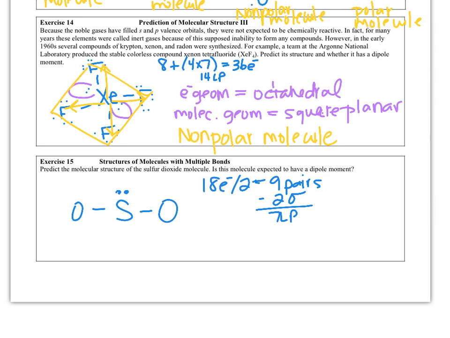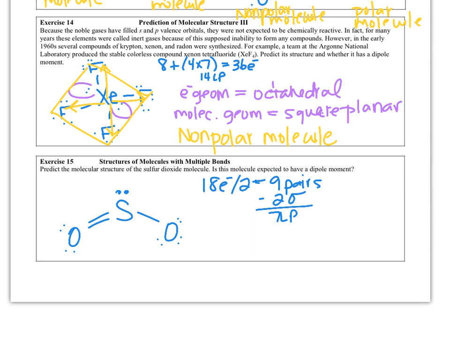So I know what that's going to do, and I'm going to erase and actually redraw because I want to show that there's going to be a lone pair on the center. I want to show my shape with this. And I know that as soon as I put a lone pair on the center, that's going to push those bonds down, and I'm going to end up having a double bond. This would exhibit resonance, because that double bond could move to other locations, but I don't need to identify the resonance to show the structure and figure out polarity. So this would have resonance, and if it asked you to predict that, then you would include both structures. So then on this one, what we're going to do is just look at my bonds.